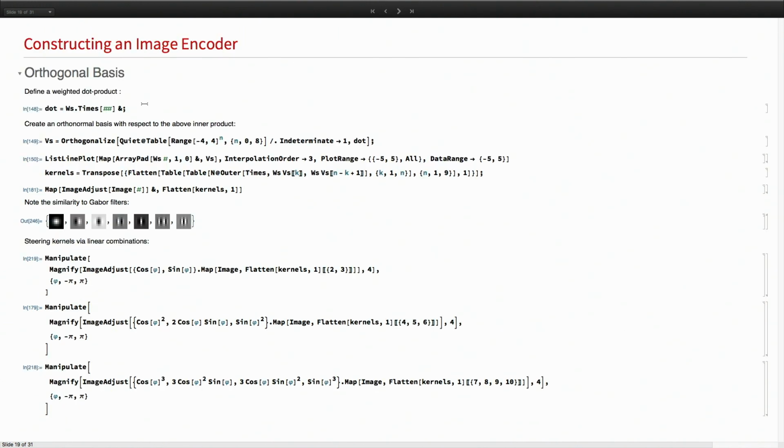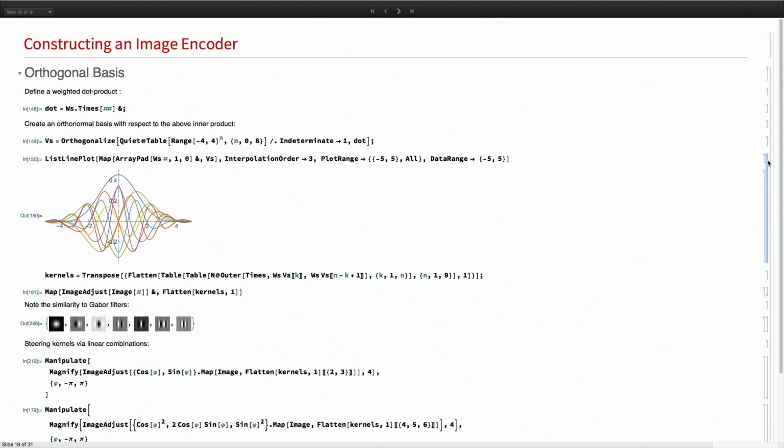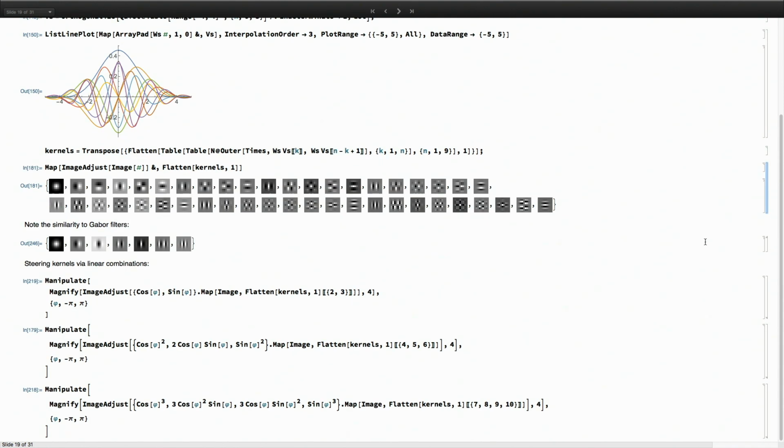And having this weight, I can define an inner product. And then I do something that you may know from orthogonal polynomials. I have now an inner product, so I can generate a basis that is orthonormal with respect to this inner product. And if I do so, I essentially get these orthogonal functions under this weight distribution. And I use those to generate my kernels. These are just a collection of all those possible distributions you can get.